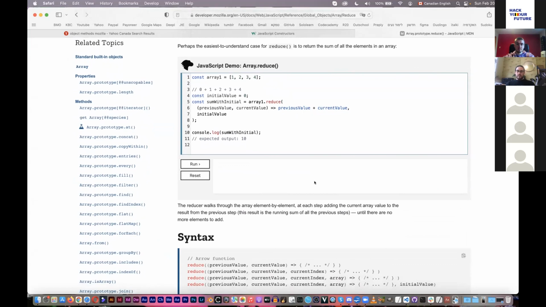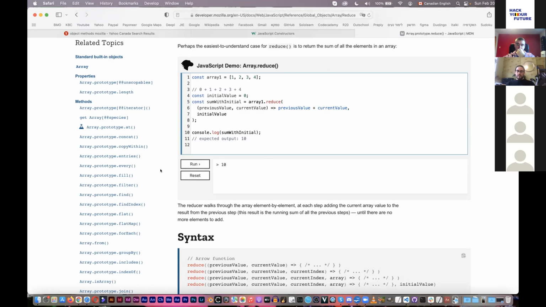It always takes two parameters. Reduce walks through the array element by element, at each step adding the current array value to the result of the previous run. This is the most simple example, but there's a lot more. And then it gives you a result. So from an array, it gives you an output of one.